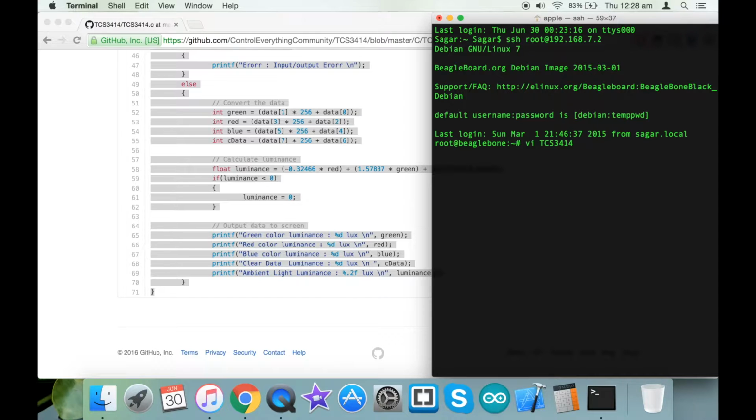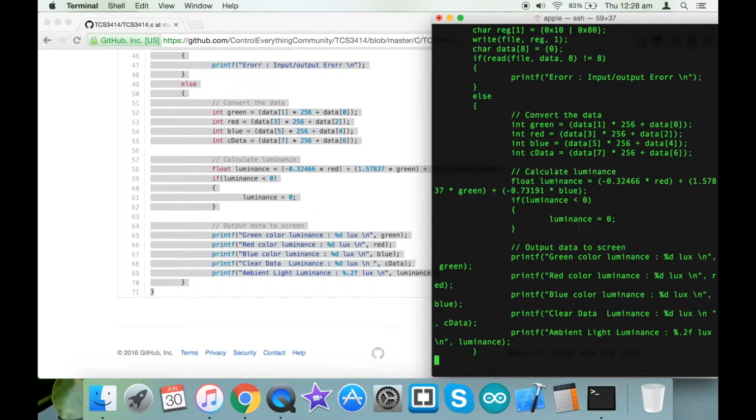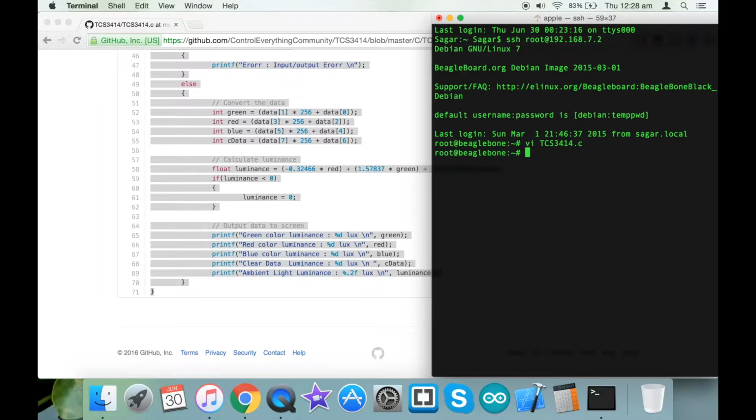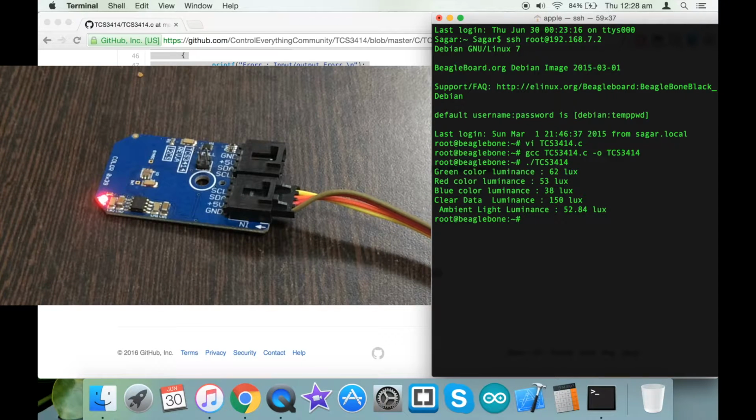First of all, we have to create a file with a .c extension, then paste the code, and at last save it. After that, this is the compilation command, as you have already noticed in the instructions part, and the code has been compiled successfully. Now to build and run the code specifically, the command is here.